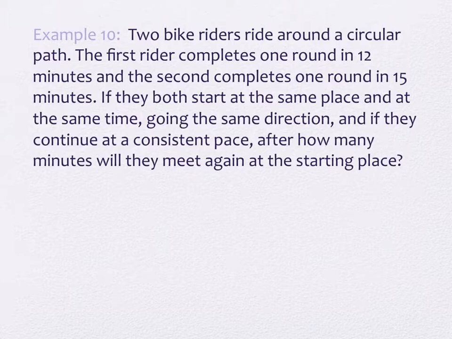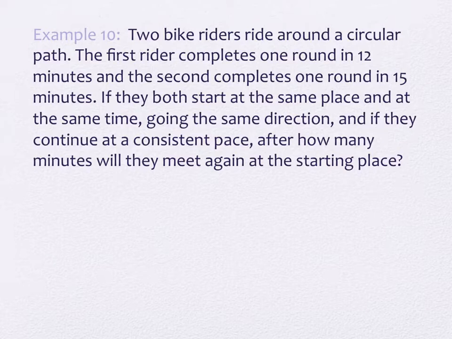Okay, so obviously the 12-minute person eventually is going to lap the 15-minute person, right? If anybody's a swimmer or a runner or biker or anything, that's the way that it works, right? You eventually overtake that person. I constantly am overtaken on the track at the GC by the basketball girls or somebody going around much faster than I go. All right, so that will happen. But eventually, if we keep our same pace for long enough, we will meet back at the starting spot at the same time. First question we have to ask ourselves is this a GCD or an LCM problem?